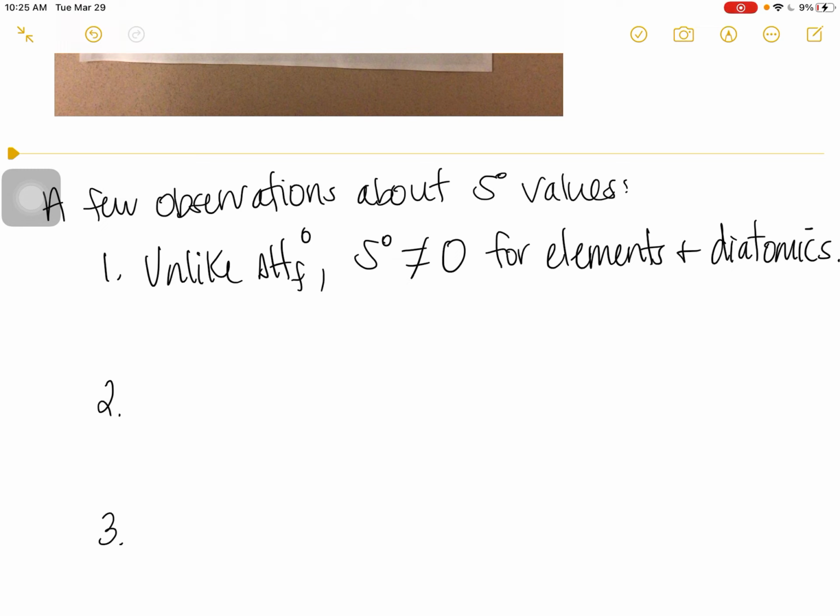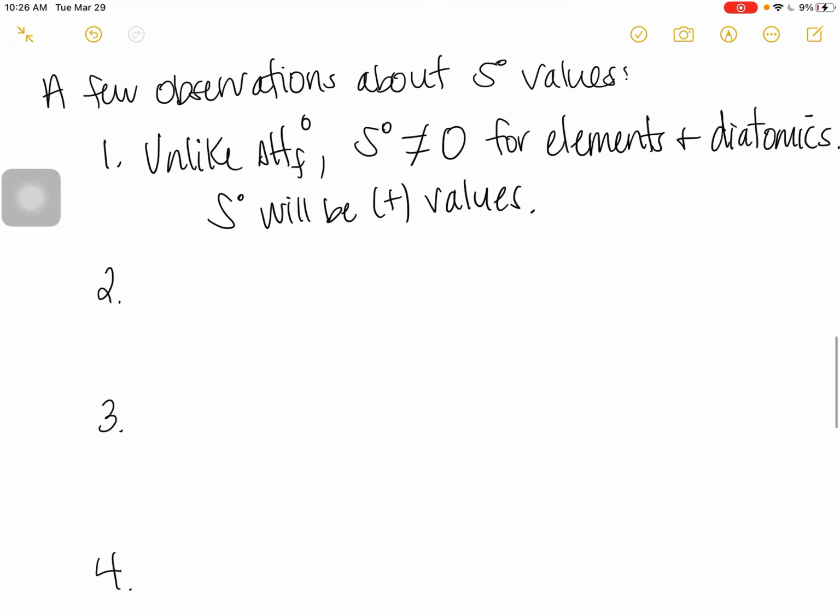Second thing to think about is that your S values are going to be positive because everything has some disorder. So I'm just going to group this in with number 1. There is an exception. I think on the chart there is one that's negative. I'm not sure why, and we're not going to discuss that. So we're going to go from the standpoint that all S values are positive because everything has some amount of randomness or disorder. Something we've already talked about is that the entropy of a gas will be larger than the entropy of a liquid, which will be larger than the entropy of a solid. And you could prove that to yourself by looking at some of the numbers in the chart.